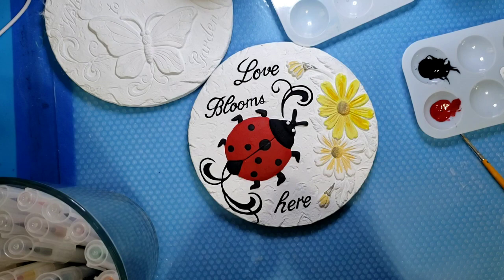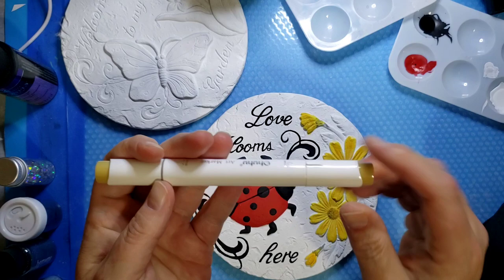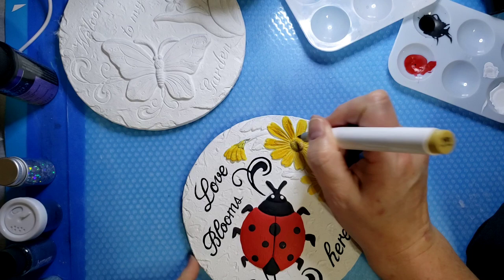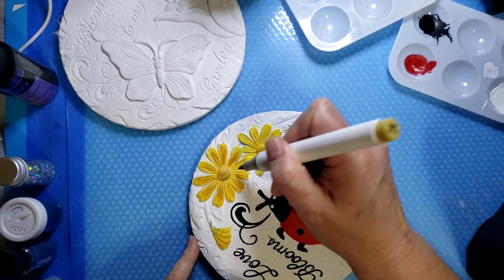All right, supper done, I'm back. I'm going to change from the watercolor pens to Ohuhu alcohol markers. These are dual ended. It's a brush and a chisel tip, a broad and a brush. Anyways, I am switching over because the watercolor pens, they faded out. I actually touched up the flowers with the yellow color of Ohuhu. These don't have names. Dark yellow. Anyways, I'm gonna put some color back into these flowers.